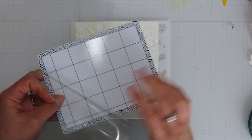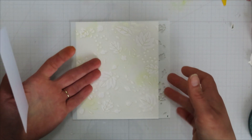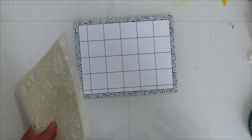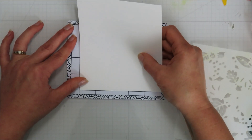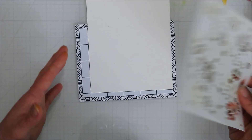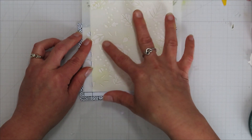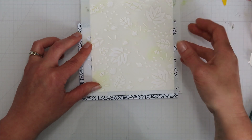These grid mats kind of have some stick, so they'll hold your paper in place, and if it's big enough, it'll also hold your stencil down a little bit — especially if you're not working with a magnetic media mat. You can also get make art stations which are magnetic as well. For this one, I'm going to use this to help guide my stencil placement. I cut this piece big so I can cut it down after the fact.